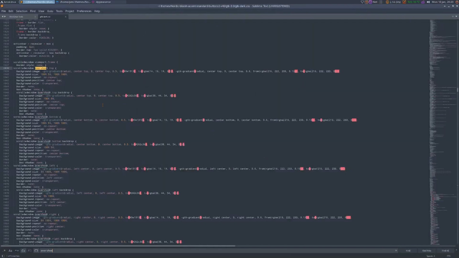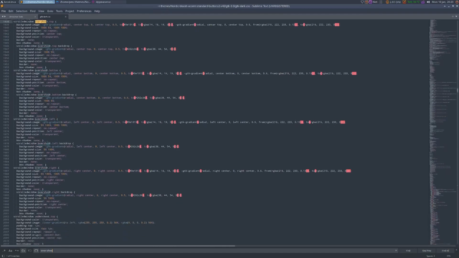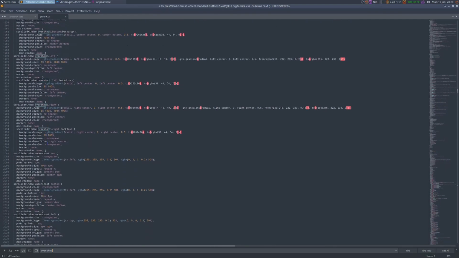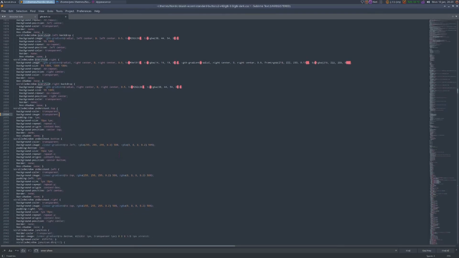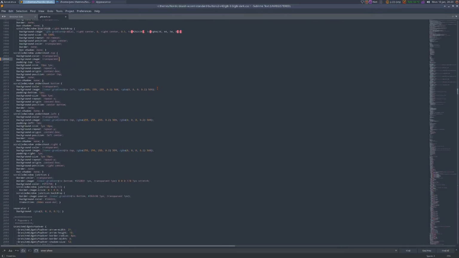So we're gonna expand and scroll again until we find the first line of the undershot. Remember, I already copied the line that I need in my previous one, so I just need to go here and paste. Let me scroll up.